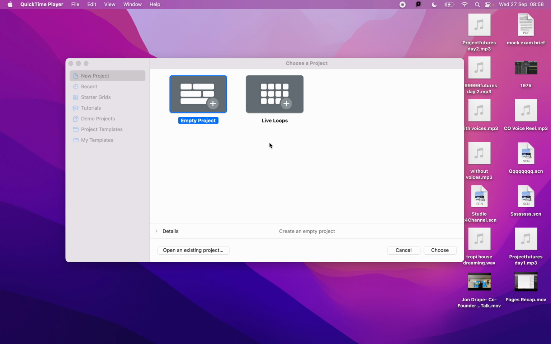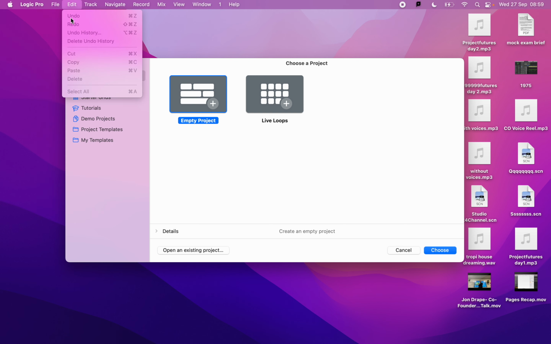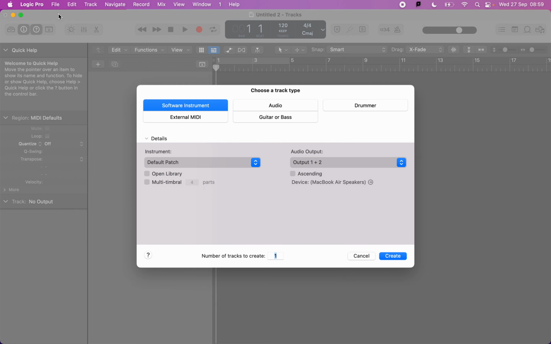Let's get started. This video is to introduce you to the overview of Logic, where everything is. So first things first, File, New, once you've selected Logic Pro, and then you can choose which kind of instrument you want to select. MIDI instruments, software instruments, instruments that aren't real, it's this one here. If you want to record audio, it's this one here.